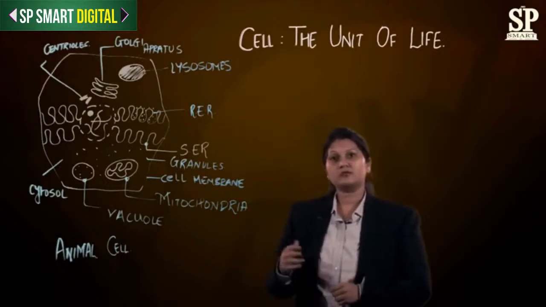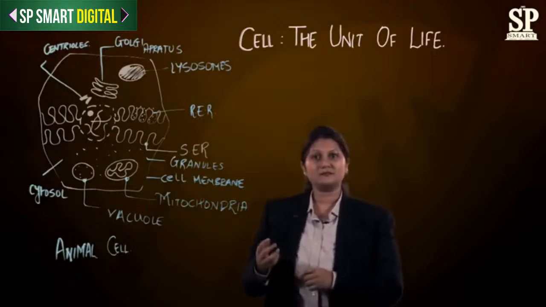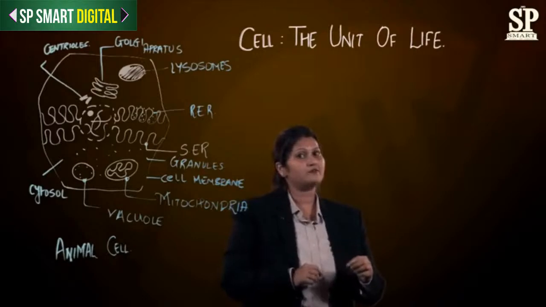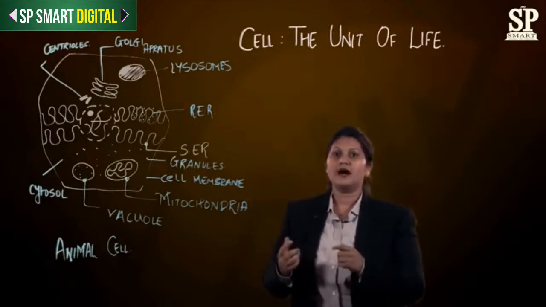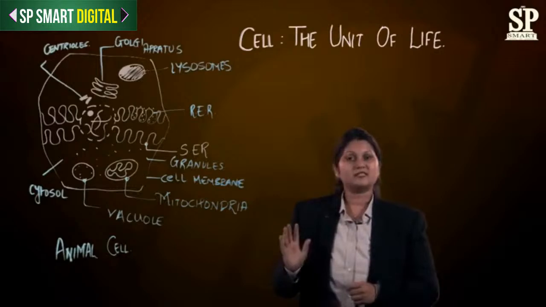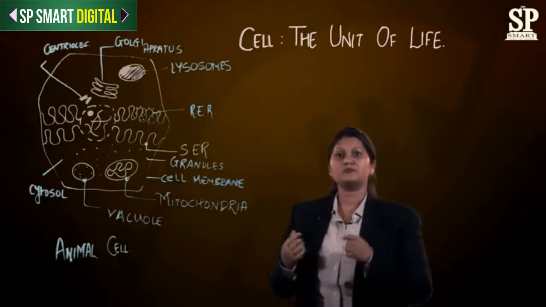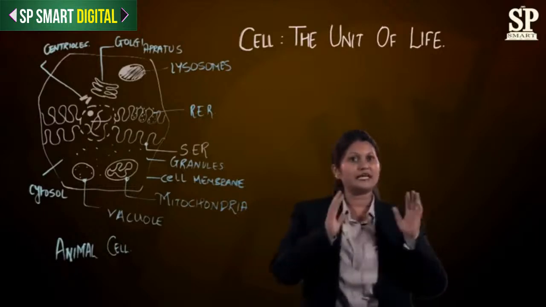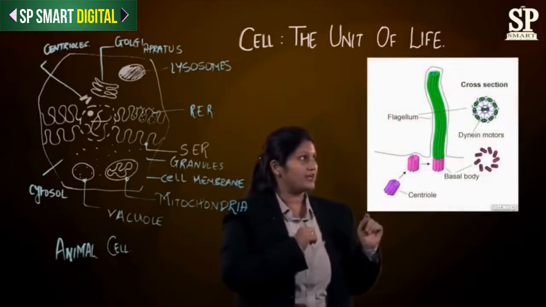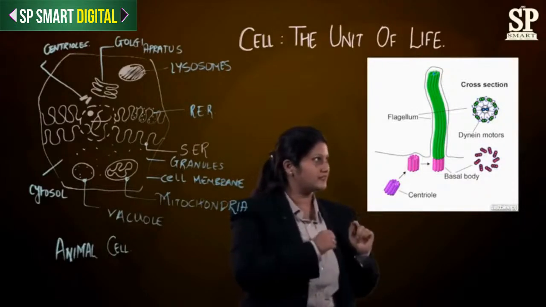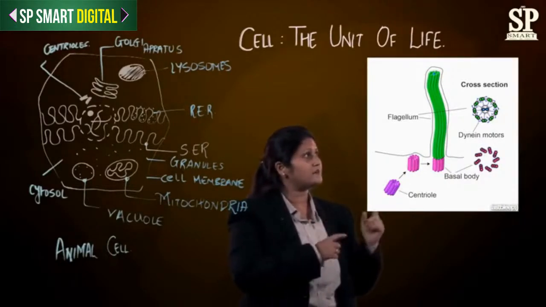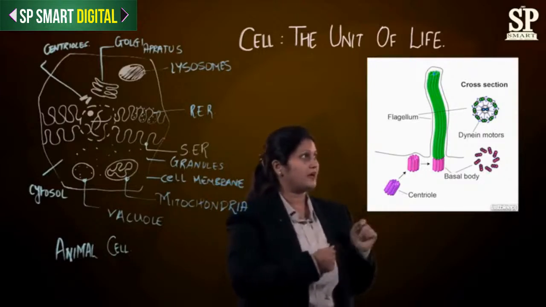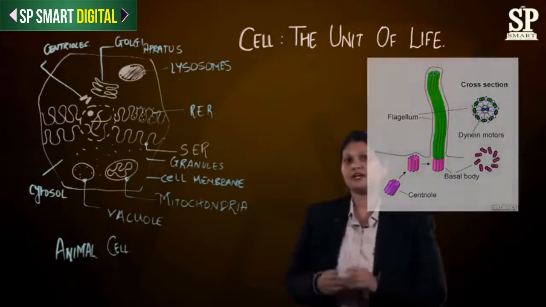Such an arrangement of axonemal microtubules is referred to as a 9+2 arrangement, which we have already seen in the centrosome. And they also have one bridge which is enclosed by a central sheath. And this central sheath is connected further to the peripheral doublet tubules by a radial spoke. So this is how the entire structure of the flagella and cilia looks. It also has a dynein arm. This dynein arm will help in the movement of the cilia and flagella and the cell will be able to propel itself ahead. This is all we have to study in this chapter.